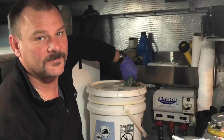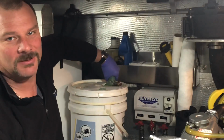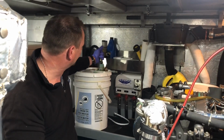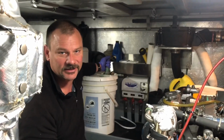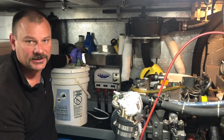How long does this take to fill that bucket? I can't remember. It's about a minute or two. Oh, okay. Yeah. Alright. So it sounds like the engine's empty, and when I look at this, it's slowly just leaking out and spitting, so I just leave this for another minute or so and get as much out as I can before I put the clean oil in.